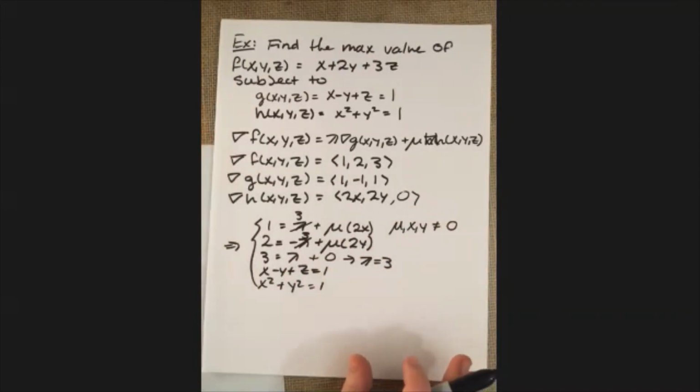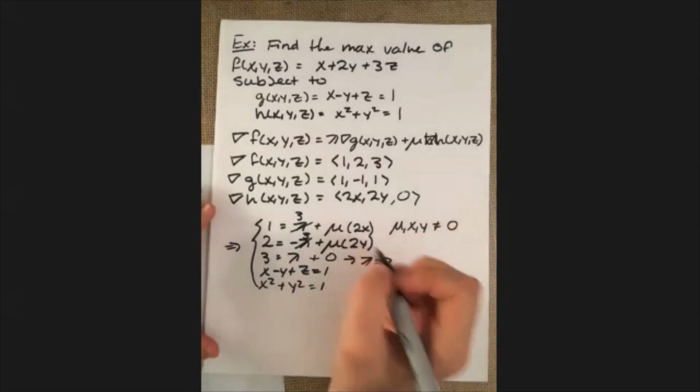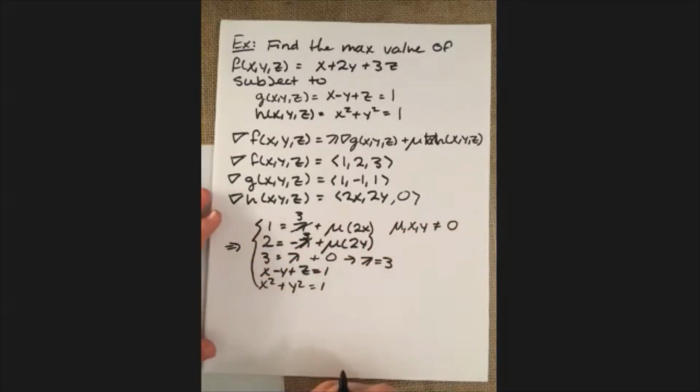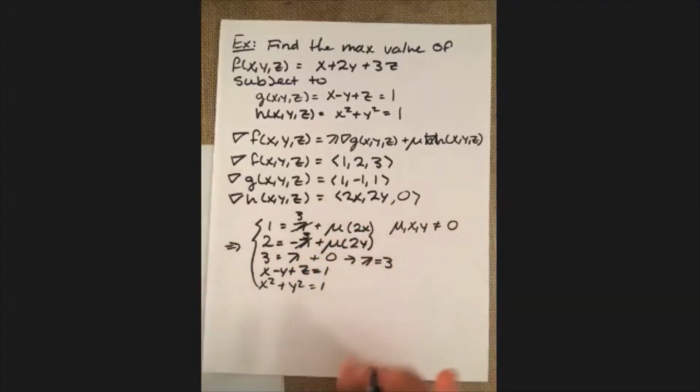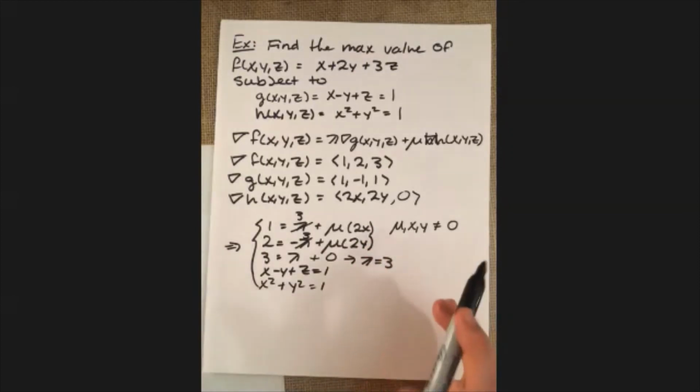So since we know this, what we're able to do is take these two and rearrange them. My goal is to try to eliminate mu, so we're going to solve for mu and then put some pieces together. Or actually, I take it back. Let's use a different approach this time. I want to show you a different technique. With this one, we're going to find an explicit value for mu, and then use that to plug back in and solve for x and y.